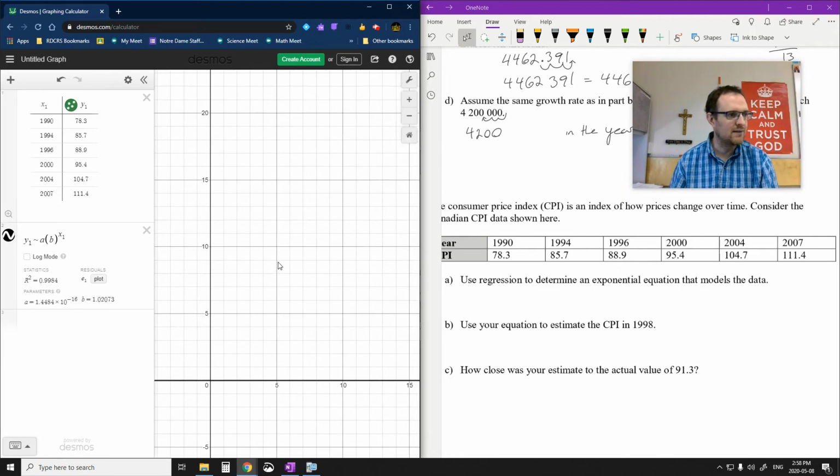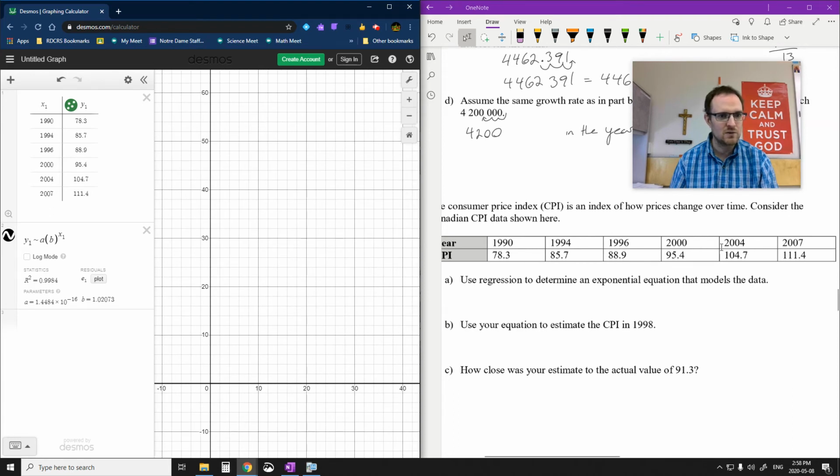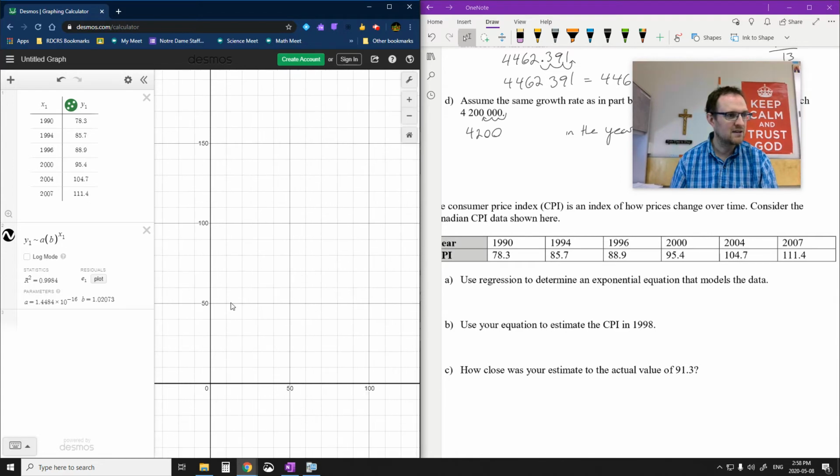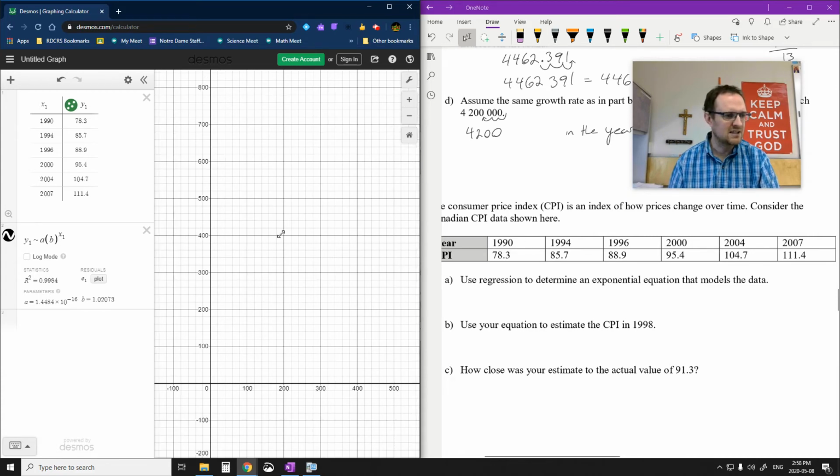The reason I've got a wonky A value is because we didn't start at like 0. Like if I put 0, 1, 2, 3, 4, it'd give us a much nicer A value. And we could do that. You just have to realize that 1998 is not 1998. If I did that, it would be 8, right? But then you also realize that this would be 0, 1, 2, 3, 4. This would be 0, 4, 6, 10, 14, 17. So I just like typing the numbers in as is, but I gotta just change my axes here.